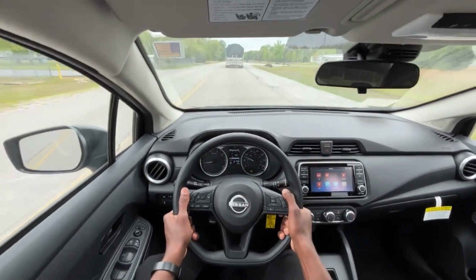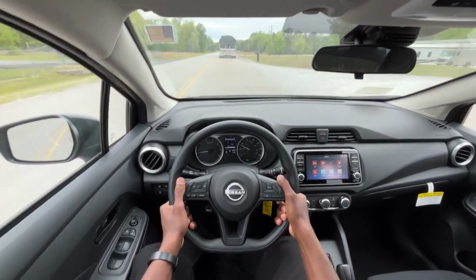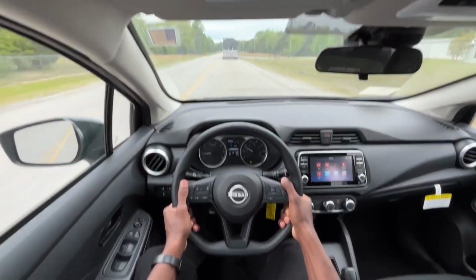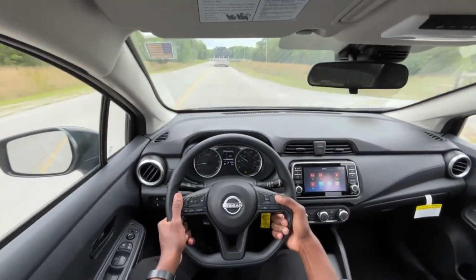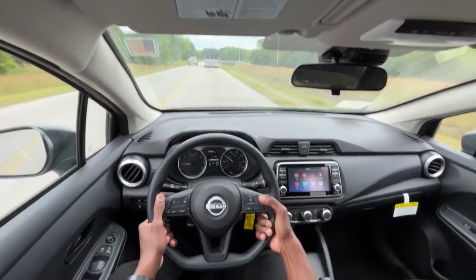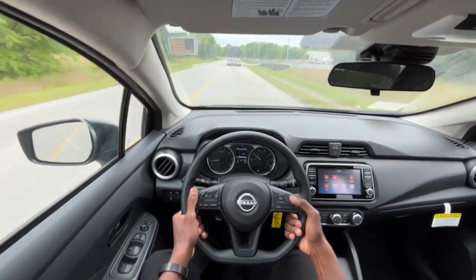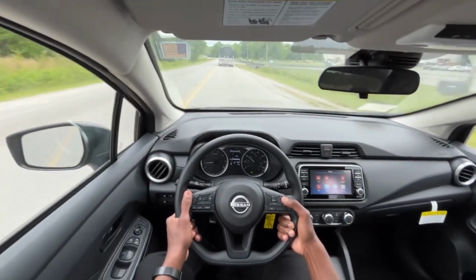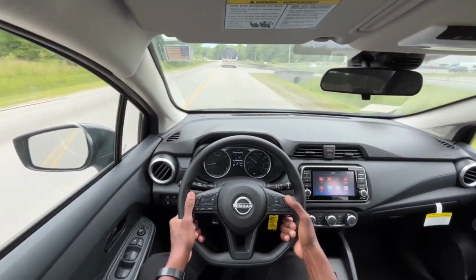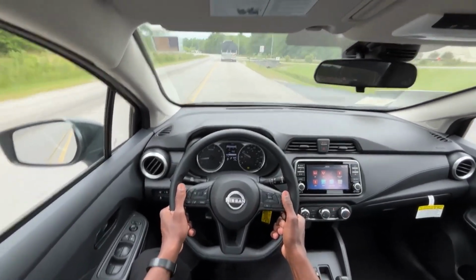I like having a key fob, but this S is a really good option if you're looking at maybe a Chevy Spark or a Toyota, like an older Yaris, those kind of cars where you don't care how big they are, all it's gonna be is you driving them around to and from work, and you're trying to get 40 miles per gallon. You're just about cutting costs. This is the kind of car that you need to look at.